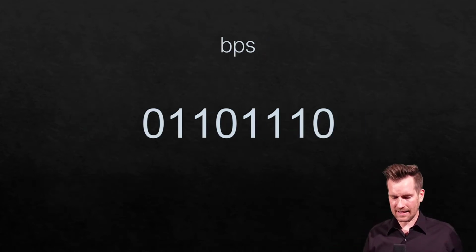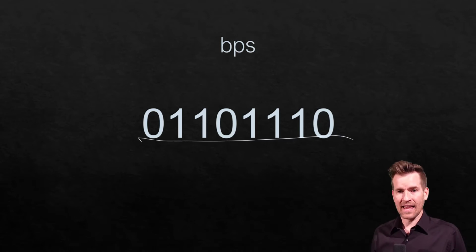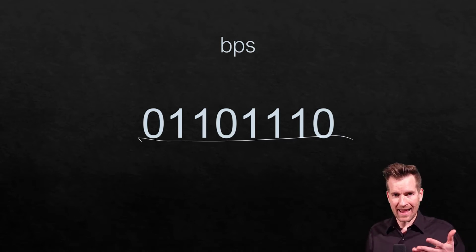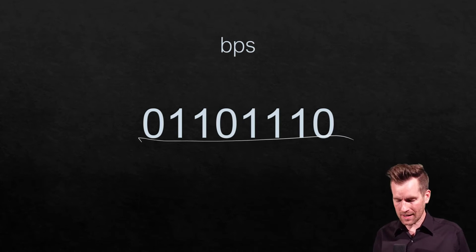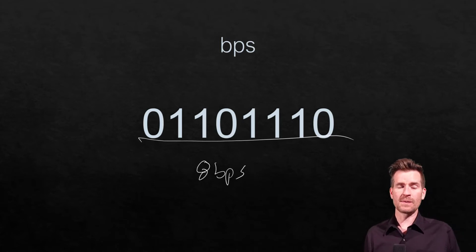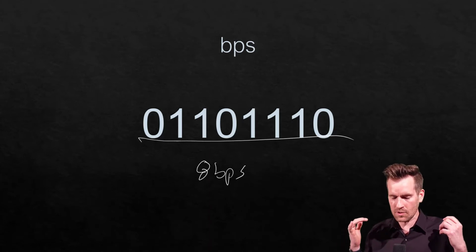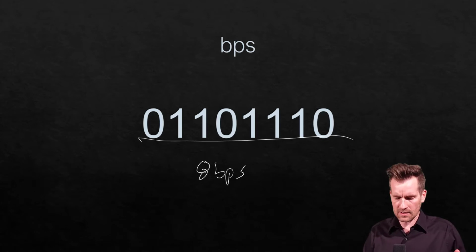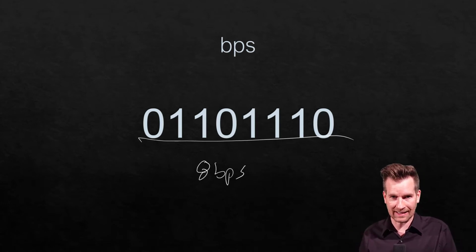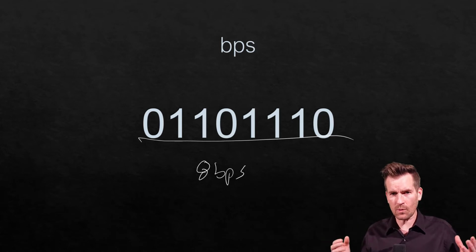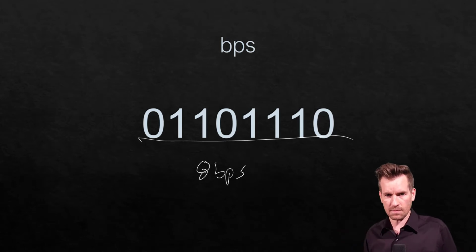So another way of stating this is right here I have 8 bits, and so if I measure this, let's say I transferred 8 bits across a line in 1 second, then this would be right here 8 bits per second, which would be an incredibly low speed. We hopefully at this point in time don't have a connection that is 8 bits per second. We're communicating at a much faster rate, but this just puts it in perspective that it's bits per second. Of course, our speeds are much faster, so we generally measure things in kilobits per second, megabits per second, gigabits per second, and sometimes terabits per second.